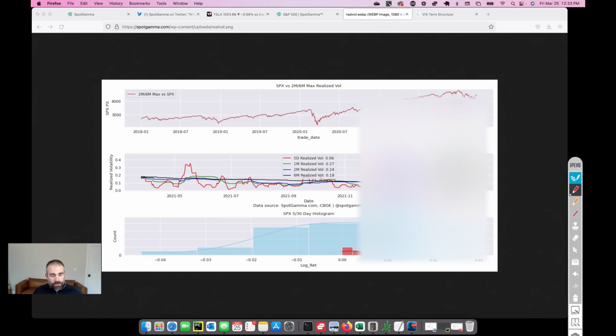Our point here with this is that realized volatility from a one-month perspective is still up around 27. And if you look at the VIX, it's trading right around 22 right now. So 22 implies roughly a 1.5% S&P move. That's what the options market is pricing in. And you have to keep in mind that the VIX uses a 30-day window of options to calculate its level of volatility.